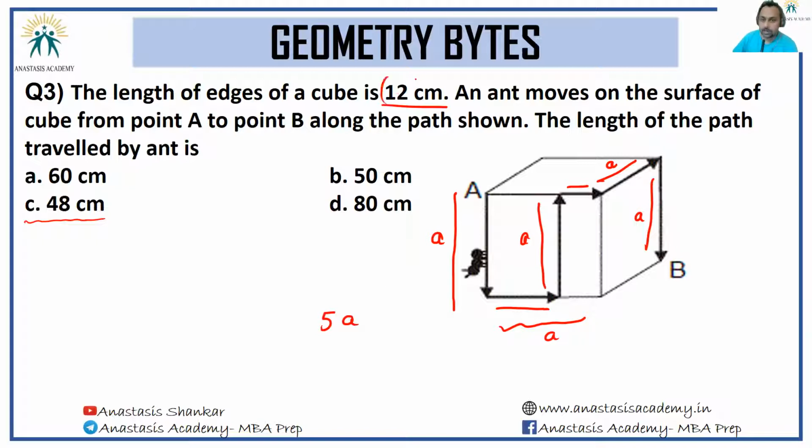One side of the cube is 12. So the ant has traveled 60 centimeter. Anyone who did not read the question appropriately and started the journey at this point, do not forgive yourself for making this error. Although this is a simple question, lots of people would make error like this. That is my expectation. If you made that error, please do not forgive yourself. Please read the question carefully.